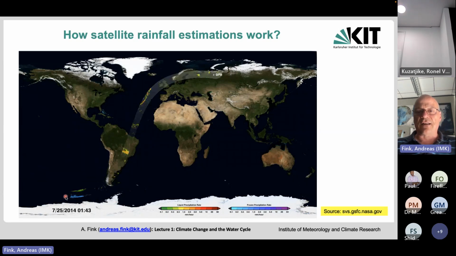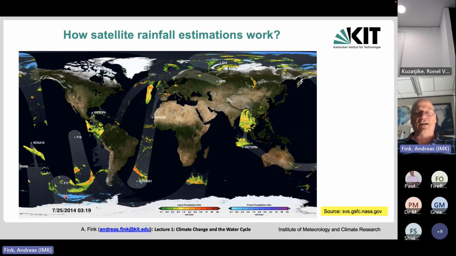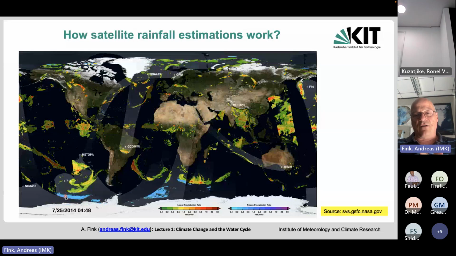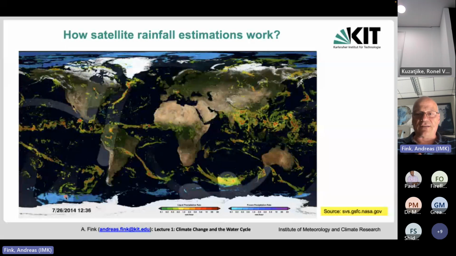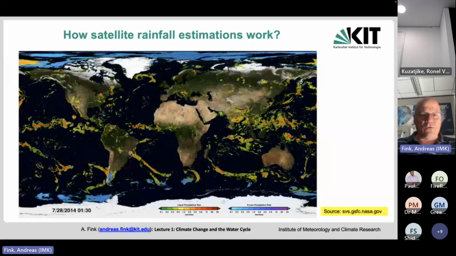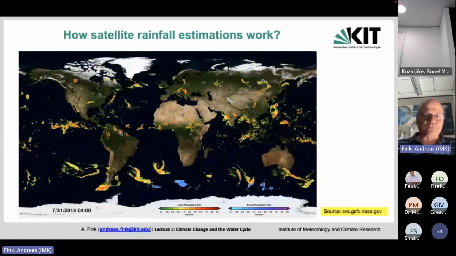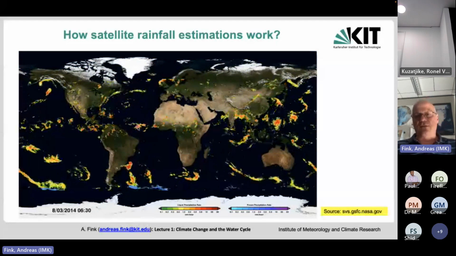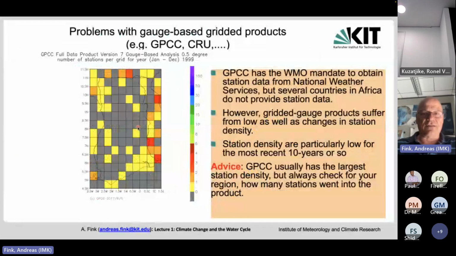That's a GPM satellite. That's the orbit here. There's another, and then you see all the satellites here, and you have to have a mosaic of the satellites to estimate rainfall. It's now animated faster, and then you see the rainfall here in these yellow, green, reddish shades, and they move across the planet, and you can assess it. But it's indirect, and you have a sampling problem. That is the issue with satellite rainfall estimates.